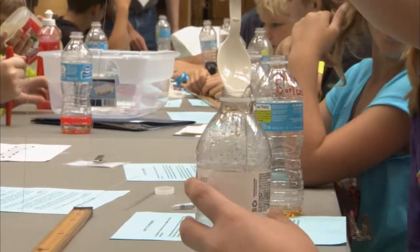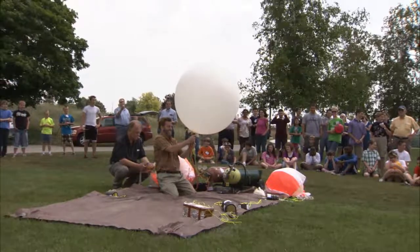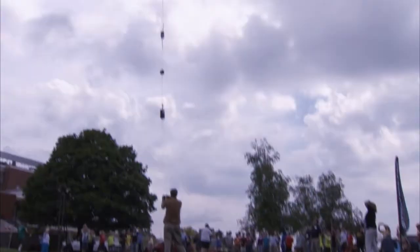Here, the kids make their own predictions, conduct experiments, and launch their own balloon, in an effort to inspire them and keep them interested in pursuing scientific investigation. Science is about doing. It's not about just reading about it or watching a video — it's getting your hands dirty, seeing things happen and working right in front of your eyes, and learning through experience.